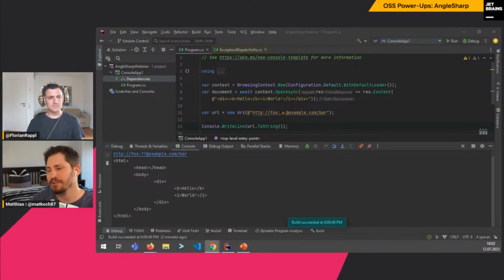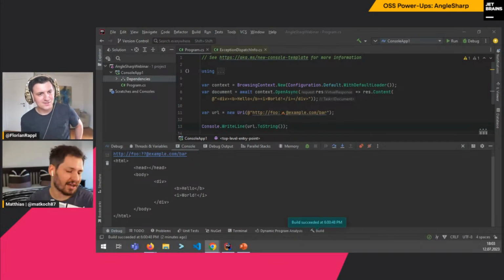What else? There was something else that I just now forgot. But yeah, string builder pool, aggressive inlining, things like that, right?